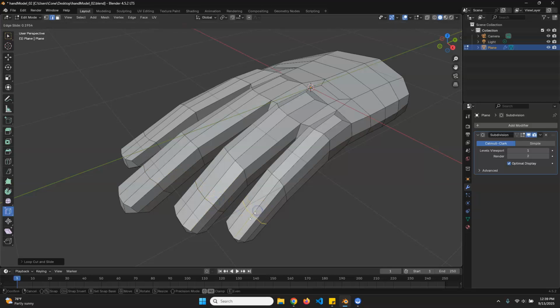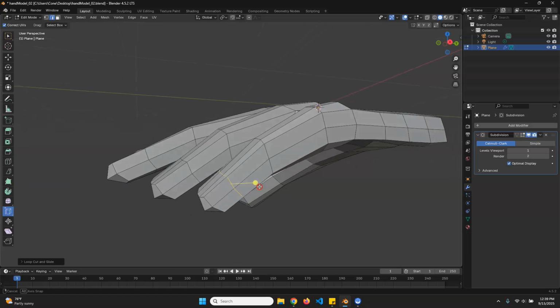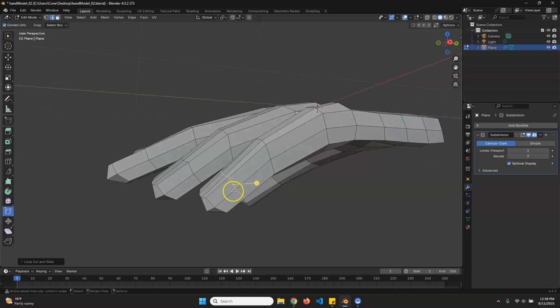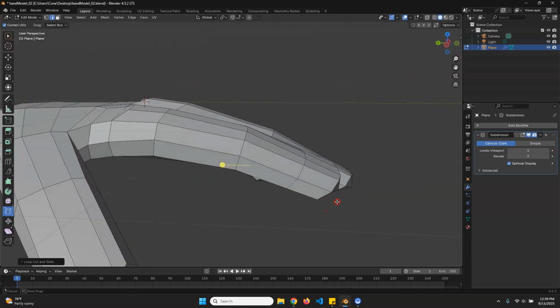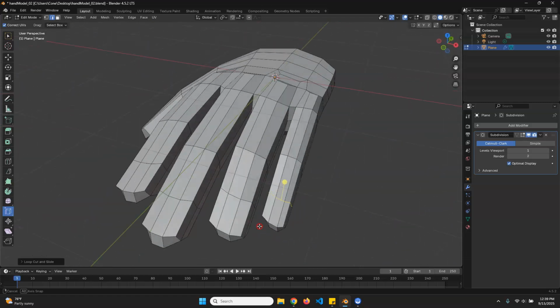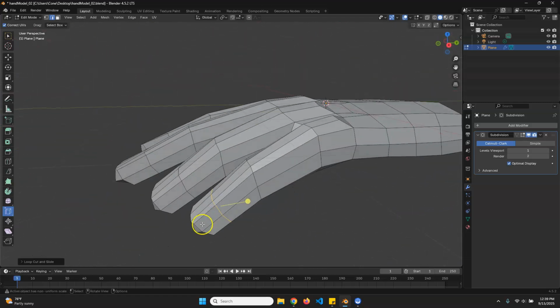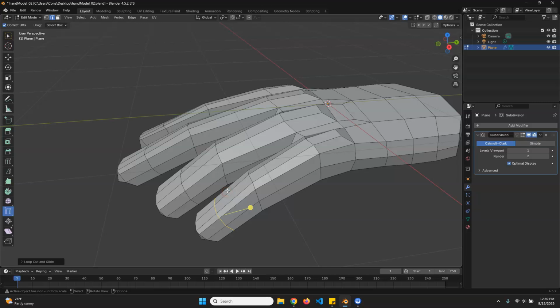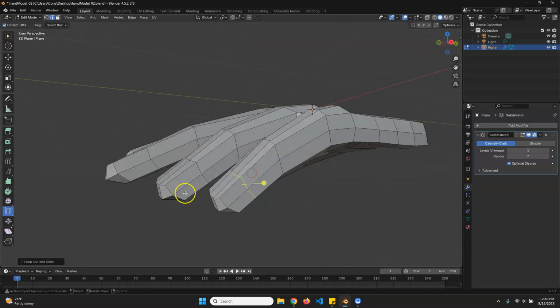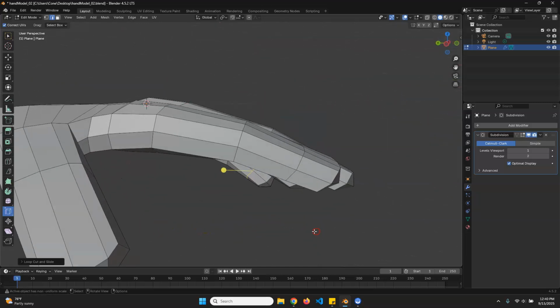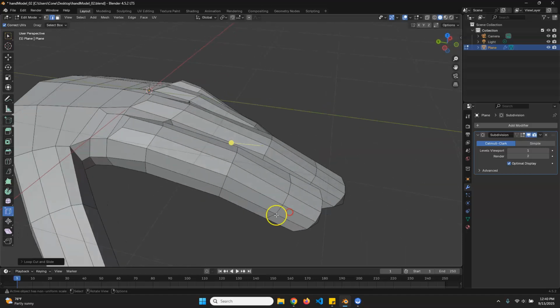Control R, click, and put it here, okay? So again, look at your hands, use those as a reference. I'm just trying to get my other knuckled areas in there, okay? Now you're going to notice that if you look again at your hands, you're not going to see a bend typically where these are. Just these ones will be the main benders, so we don't have to go through and bend these down. I mean, you could put a little if you wanted, but I don't think it's really necessary.